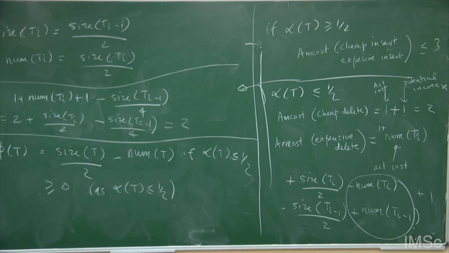But you get an idea, right? Basically, we had some aggregate way of analyzing it. From there, we got this credit, which dictated what sort of potential we want to come up with. And then you plug it in. As I said, there are more cases here which we have not done, because it's possible that your alpha_t was greater than or equal to half, and you deleted and got into this portion, so you have to use the other potential. And sometimes when you deleted and you are here and you added something, it became alpha_t greater than or equal to half.